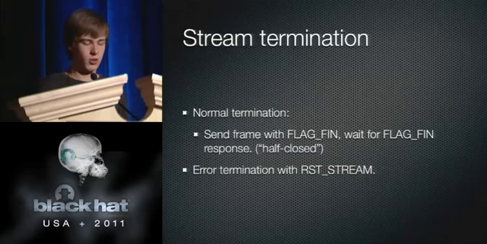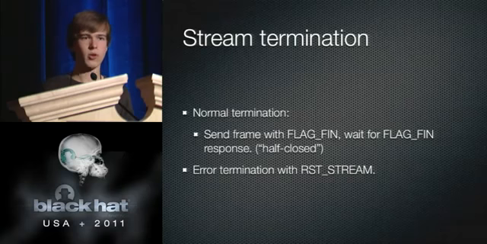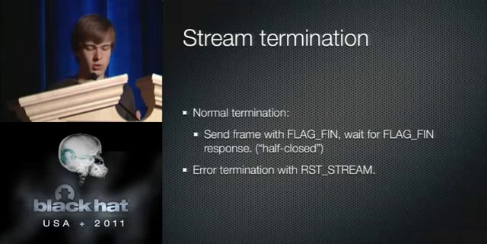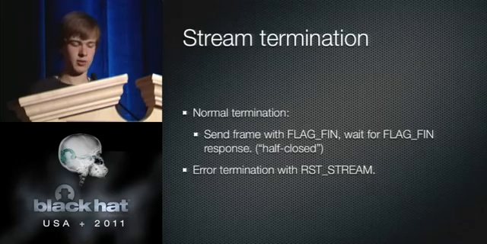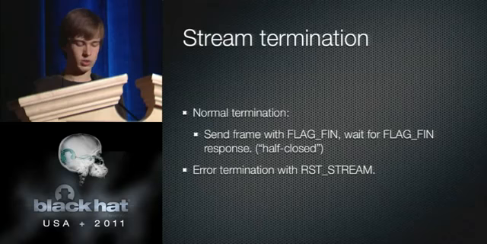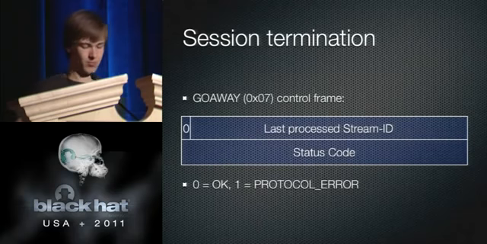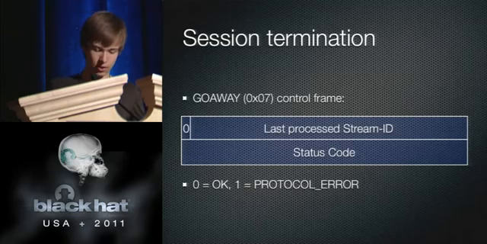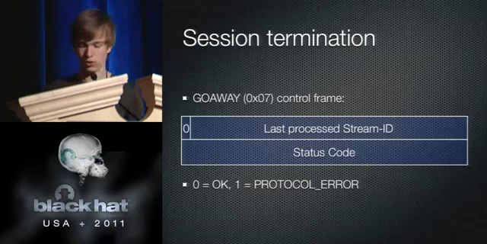You do a request to the server, and as soon as you have told the server everything you want, you send a frame with the flag fin set. So you say, okay, I'm now done, I'm only waiting for you to tell me that you are done also. As soon as you either send or receive a flag fin, the stream is considered half closed. Half closed means that if you send data again on this stream ID, you will get a reset stream error termination. If you want to terminate a session, you can either just kill the TCP connection, which will lead to an error on the client side, or you can use the go away control frame, which is also very simple and just supports two different status codes: one is protocol error and the other one is okay.